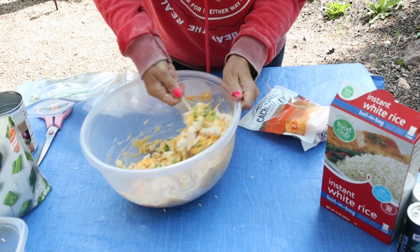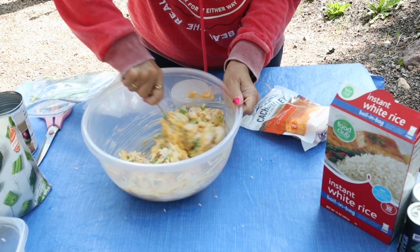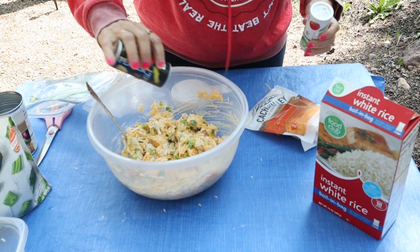This is definitely one of my family's favorites. Just the cheesy, cheesy goodness. I love it. I'm going to add some salt and pepper to this.